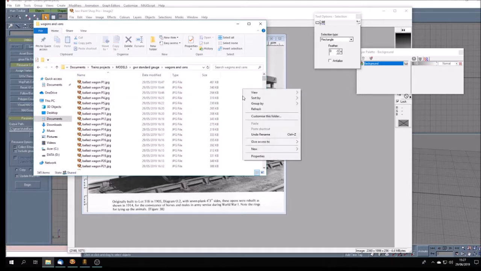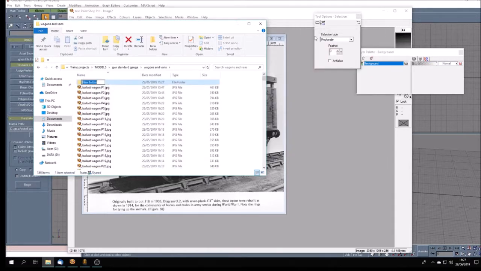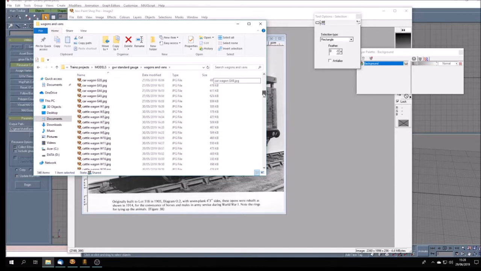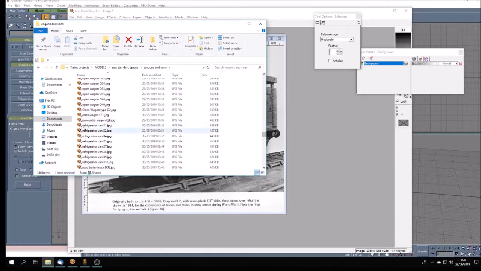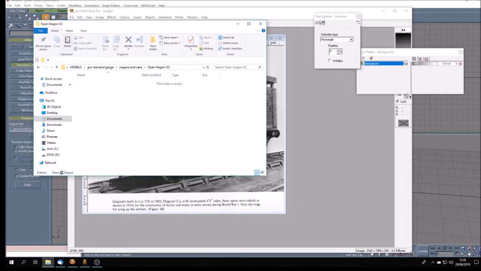So the first thing I'm going to do is make a folder, and I'm going to call it, very inventively, Open Wagon 02, and that's going to be where I locate all of the files that I'm going to use. Now that includes files such as my much used frames file, which I tend to use as just a series of grays. Normally what I do is copy these, but I'm going to cut this particular one and put it in there, because I don't want it anywhere else. This is where I want to put everything.